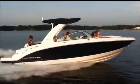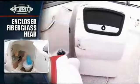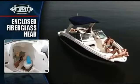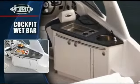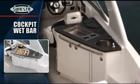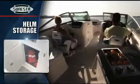Luxury and spaciousness come together like never before inside the 284. The best-in-class enclosed fiberglass head includes a screened port, porta-potty, maple vanity mirror, along with standard teak and holly flooring. A huge cockpit wet bar with a solid surface countertop, sink, trash chute, and storage is ideal for light snacks — add an optional grill and weekend barbecues are no longer limited to the backyard. Everywhere you look, there's storage in the console.